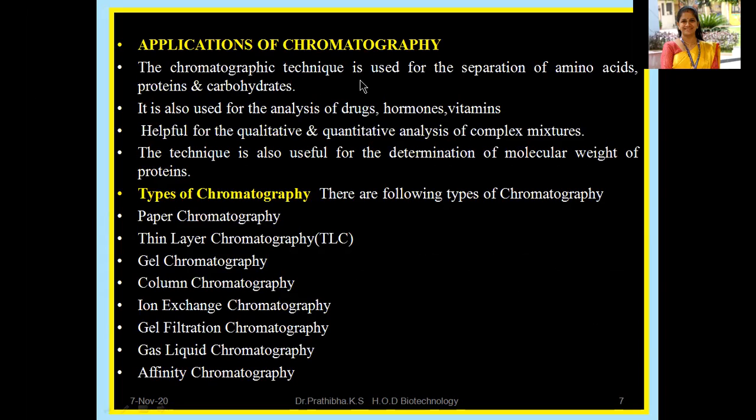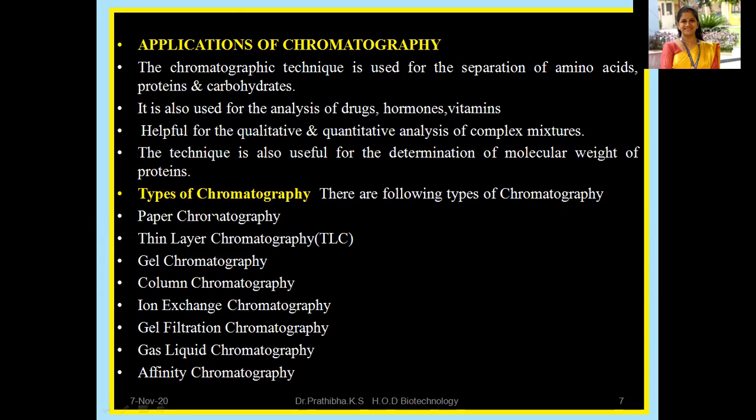Now let us go through the applications of chromatography. The chromatographic technique is used for the separation of amino acids, proteins, and carbohydrates. It is also used for the analysis of drugs, hormones, and vitamins. It is helpful for the qualitative and quantitative analysis of complex mixtures. The technique is also useful for the determination of molecular weight of proteins. This is about the applications of chromatography.